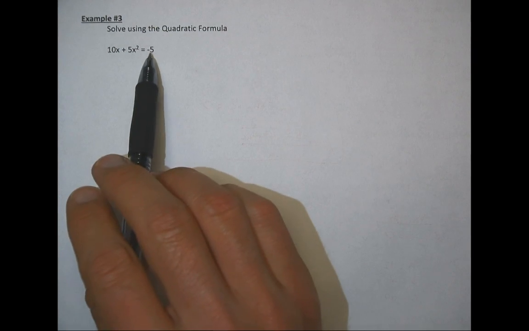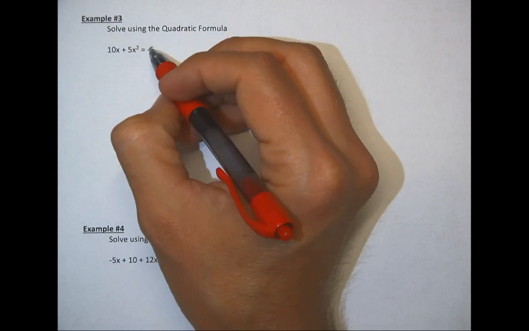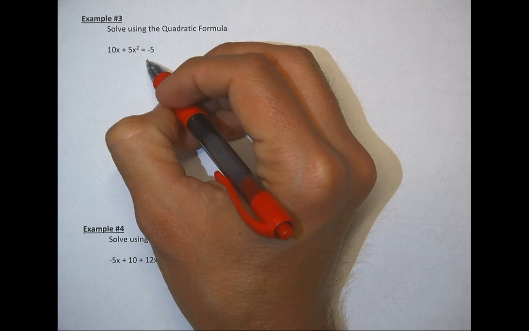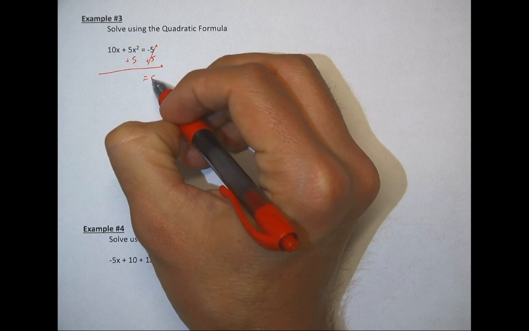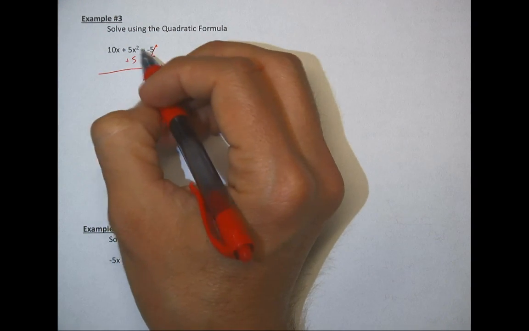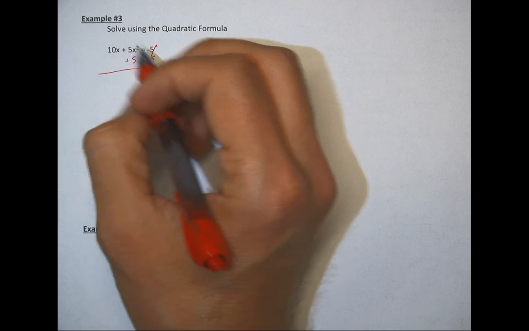And this one you'll find different because it's not in standard form. So the very first thing we need to do is rewrite this into standard form. So that's why we practiced it early on here. So I need this to be a 0 over here. So I'm going to go ahead and add 5 to get rid of it. And now it's going to say equals 0. This is not going to combine with anything. And I'm going to go ahead and rearrange this and put everything in the right order.